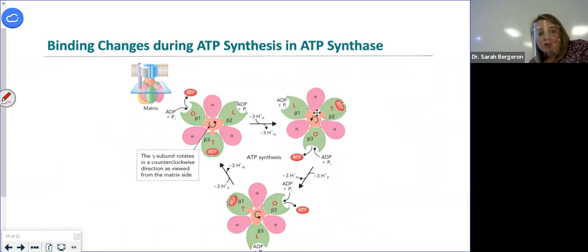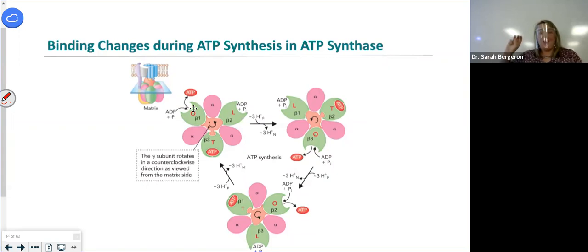Now that rotor is going to turn again. And when that rotor turns again, what's going to happen to this B1 subunit is that you're going to have that phosphorylation event. And you're going to have the inorganic phosphate attached to the ADP. Now what substance do we have bound to beta 1? ATP. We're going to undergo one more conformational change, and it's actually going to open up. And what are we going to release? ATP, excuse me, right? But now, we only tracked one subunit at a time. But how many beta subunits are there?